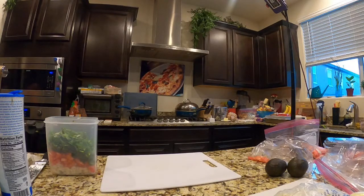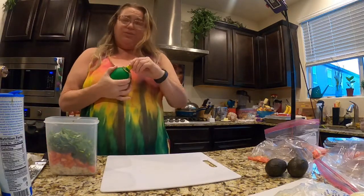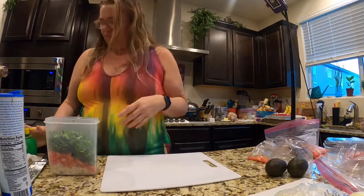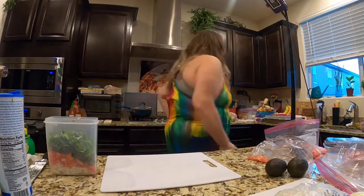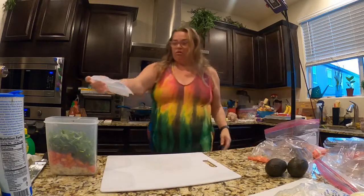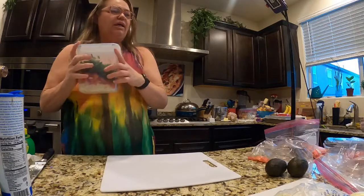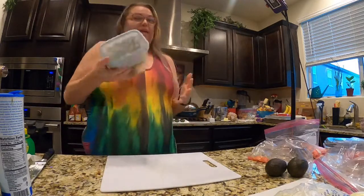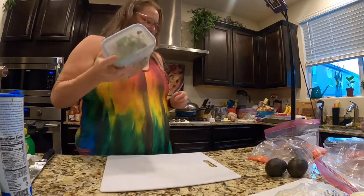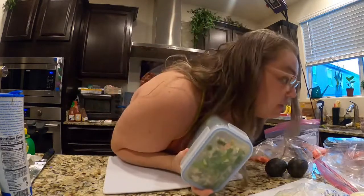And lime juice. Obviously, fresh lime is great if you've got it, but you do not need it. Anybody that's like, no, it's bad, fuck them. Although I am a white lady giving you advice on pico, which I don't really have any business doing. So, you can add garlic if you want, because garlic's always good in anything, but it's not necessary. So, shake this up. A shaky, shaky, shaky.